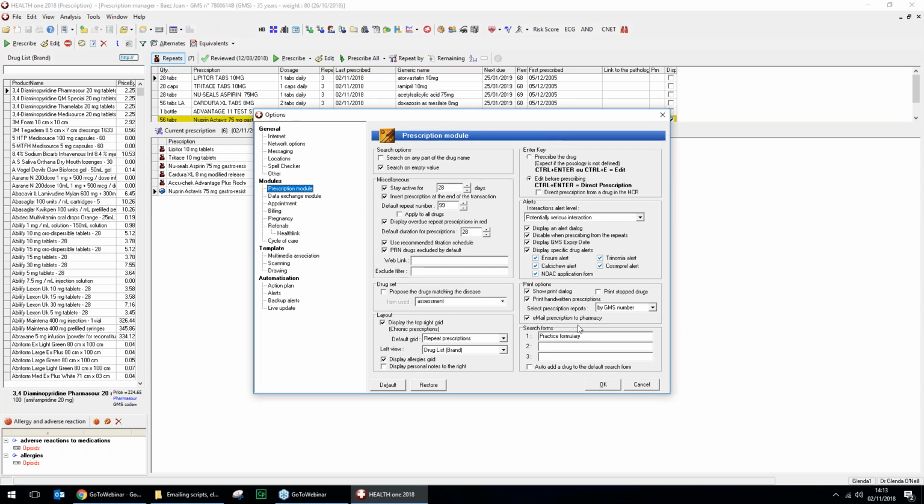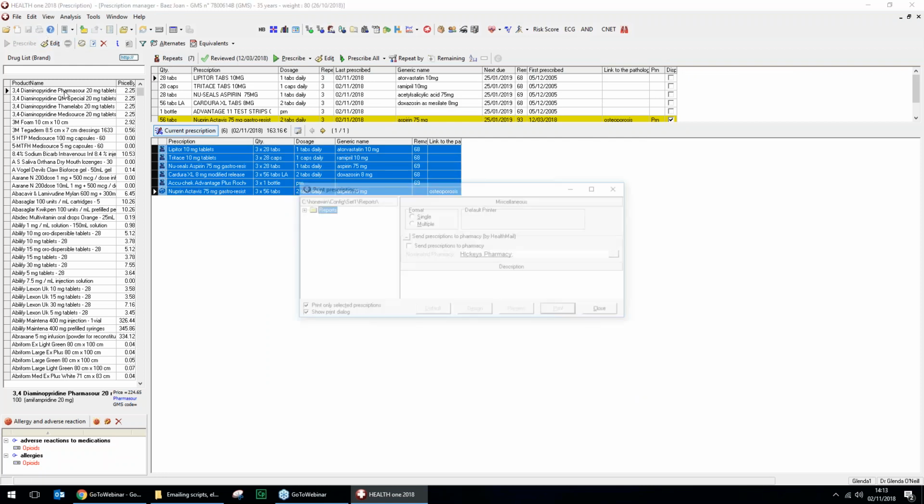And if you tick that icon on there, when we open up the prescription, you'll have the email functionality there ready to use. It is not ticked on by default, so if you don't see it, you'll need to go in and tick it on in your Tools and Options. So we'll just go back in here and we'll print our prescription.